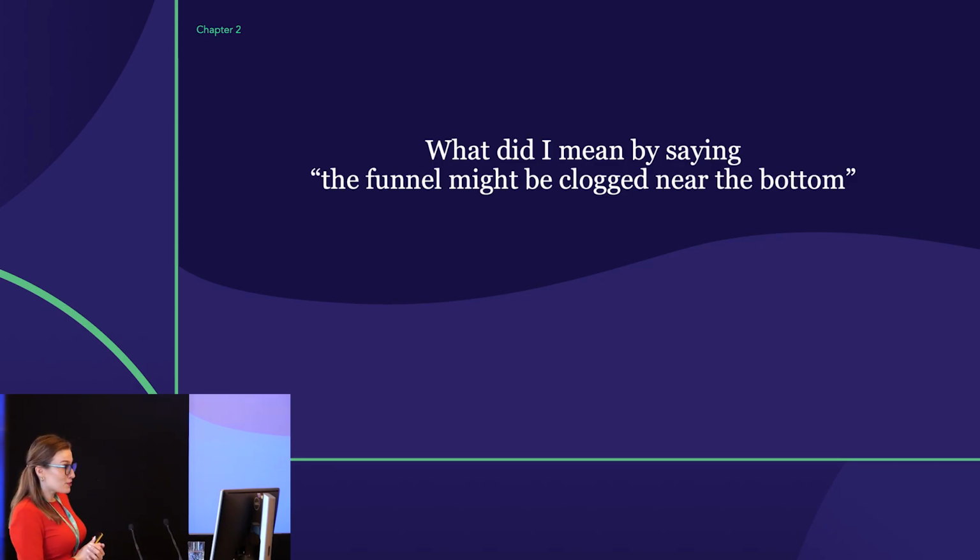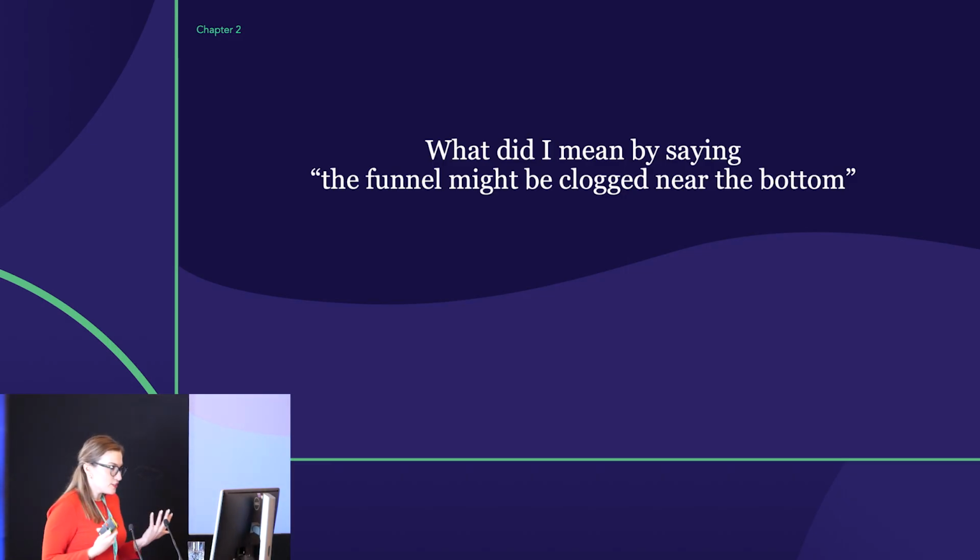So, chapter number 2. What did I mean by saying that the funnel might be clogged near the bottom? I meant that oftentimes we fixate on the leaks, not the clogs, because we might not be aware that there is an issue somewhere in the pipeline. Typically, improving that last mile of the funnel actually beats pouring ever more leads into it.